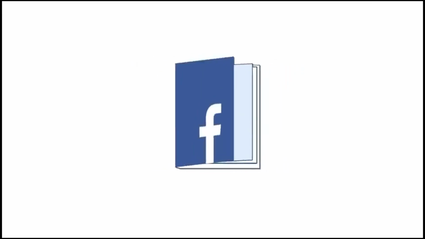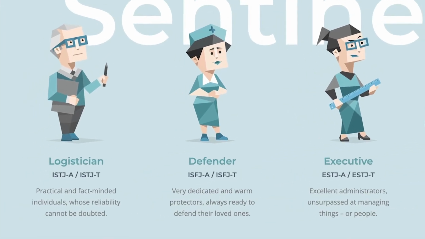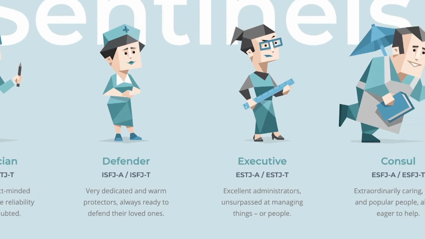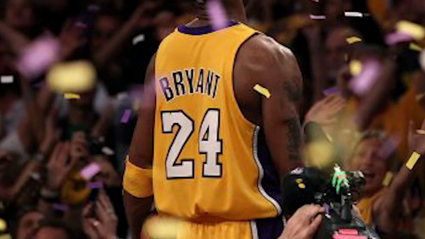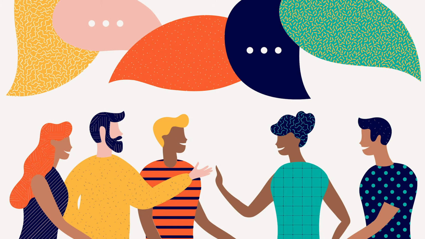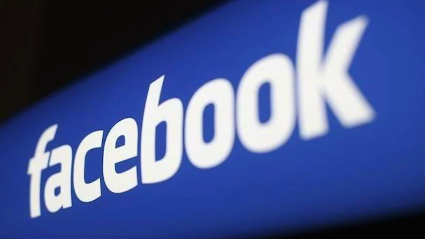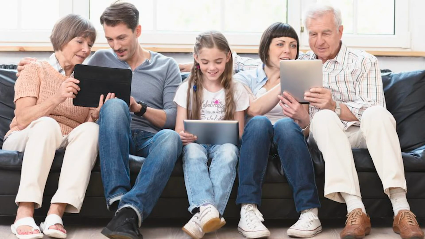Last but not least, Facebook. The Sentinels are Facebook type of people, which include ISTJ, ISFJ, ESTJ, ESFJ. For Sentinels, they are often described as loyal and reliable. They are concrete in communication and cooperative in pursuing their goals. And Facebook is perfect for the loyal individuals as it's often branded as a site for connecting friends and families. Sentinels can also be critical and judgmental at times, and Facebook rants are a from-time-to-time activity for them.